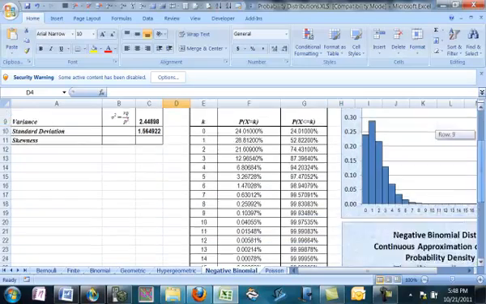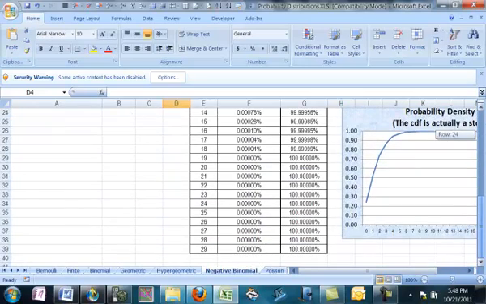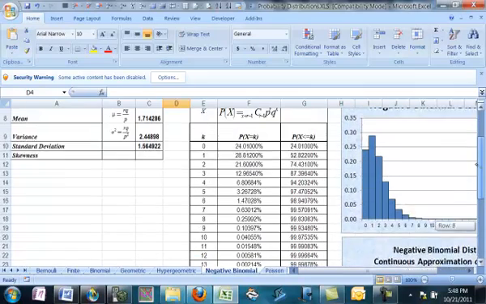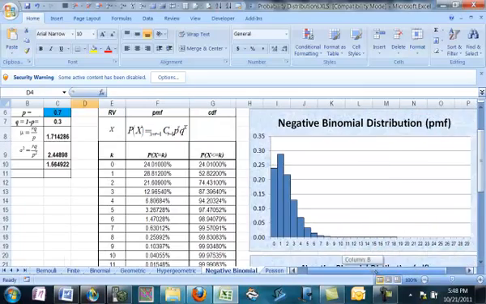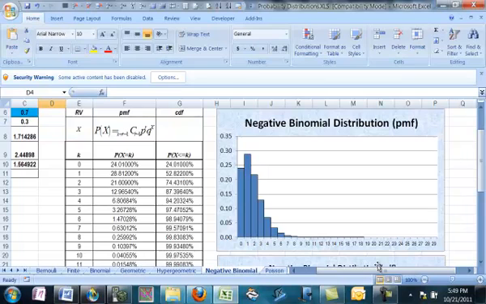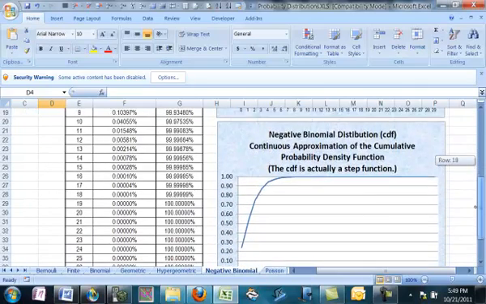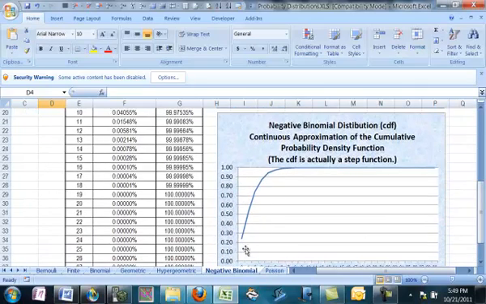And like the geometric, this actually goes on forever. It goes on forever past 29, but if you see right here, to the limits of Excel, it's already rounding off to 1. These probabilities are so low. They're not really 0, but they're practically 0. And so there's what the graph looks like. Negative binomial has a tendency to start low, go up high, and then come back down a lot of times. And then, again, these really should be little step functions, but it's kind of smoothed it out.